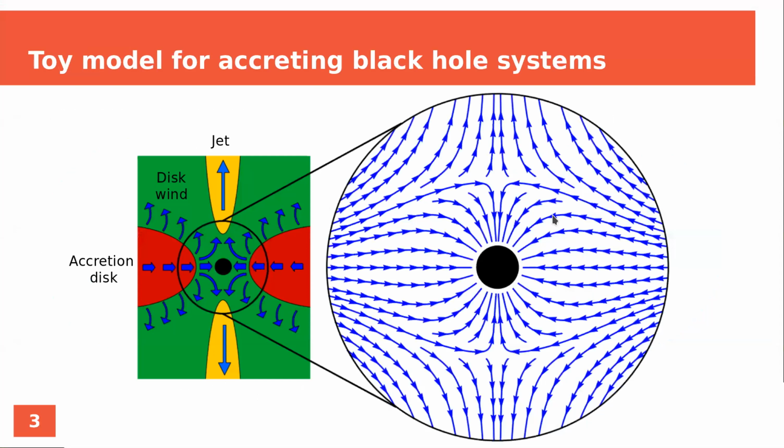This mechanism is intended as a toy model of the inner engine behind accreting black holes associated with ejection phenomena such as AGNs, GRBs, and X-ray binaries. Our purpose is to unveil a very basic hydrodynamical mechanism that might be already present in some of these systems, working alongside more complex processes responsible for wind and jet launching, such as the well-known magnetocentrifugal mechanisms.